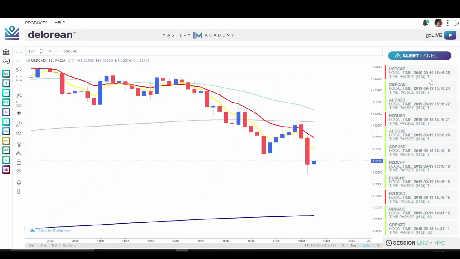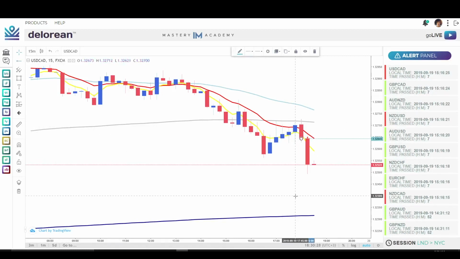We can go to dollar CAD, for instance. Okay, this is another example of a trade setup. Now, dollar CAD said to sell it right here. Okay, this is right now in one candle in 15 minutes over an 11 pip trade so far. All right, so let's go through our 4 steps again, just to pound this point home.